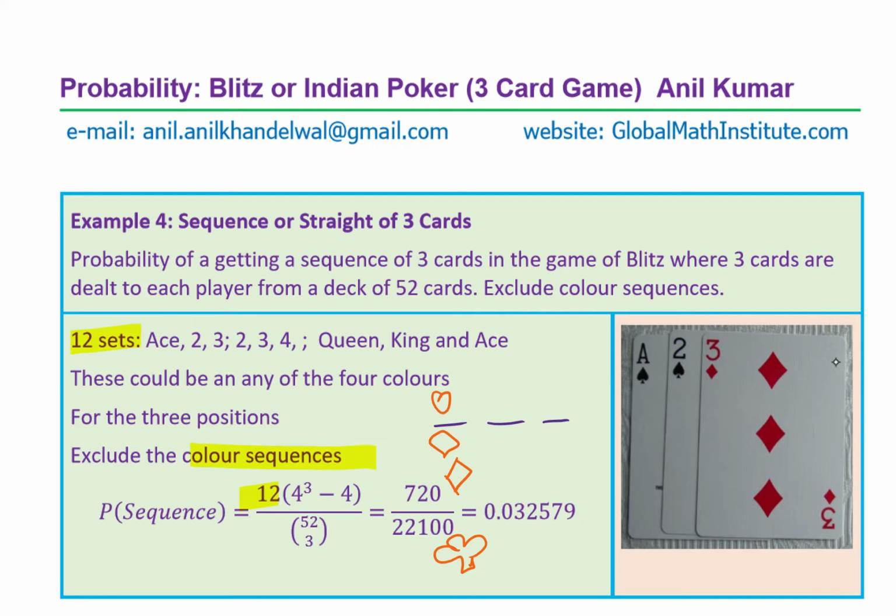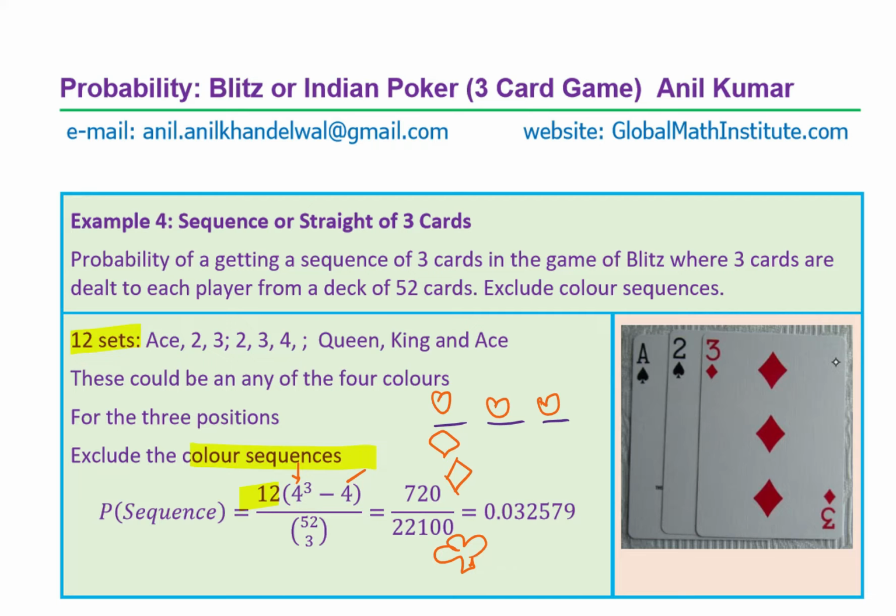Okay, so out of these 4, there are 4 types. So that is, we could fill 4 cubed. But if they are falling in the same kind, that will be only one option. All hearts, for example, correct? So that will be only one out of these, right? So 4 cubed minus 4 will give us that particular number, right? For each one of them. And so we get 12 times (4 cubed minus 4) in our numerator, and we divide by 12 choose 3 to get the answer.